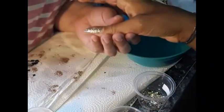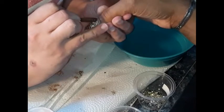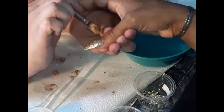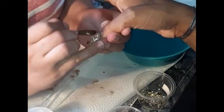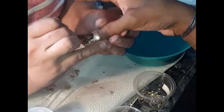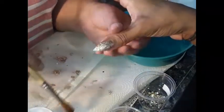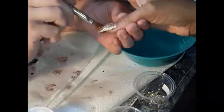And then I'll go in with my cuticle bead and make sure it's nice and neat around those side walls and the cuticle area, and that it's nice and flush and on that nice 45-degree angle, so that your structure is built properly every time, guys. Remember that when you're holding your brush up at that cuticle area, you want it tucked behind that bead, but you also want it at that 45-degree angle, so that your stress point is in the right spot every time, and your nail looks the same every time, no matter who it's on. Because no matter what, you have to build the nail according to the shape of the person's nail. It's always more flush at the cuticle, and then it comes up ever so slightly, and then kind of straight out and down.